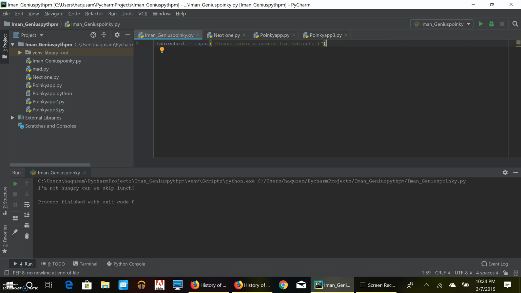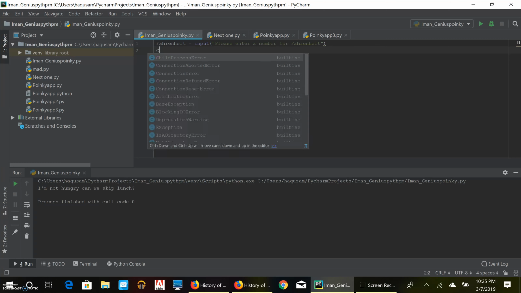Like, if the number is 32 or not. And we're making that equal to a variable, so we can use it in an equation that's coming up.